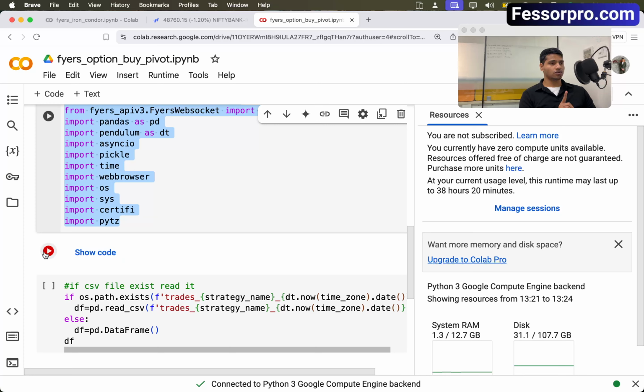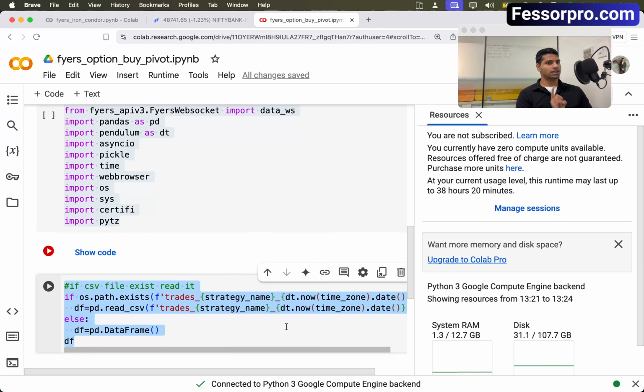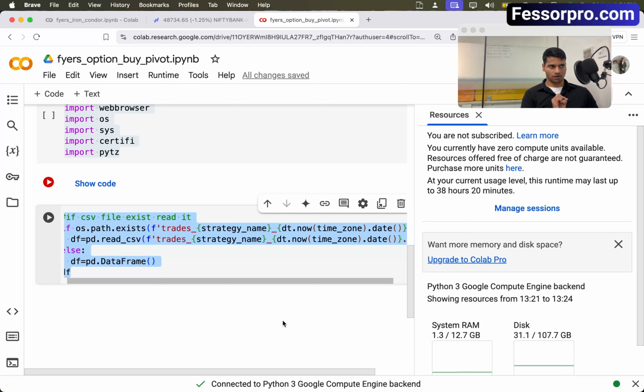Now once you run the code, there is no guarantee that Google Colab will run as per our requirement. It's better to run it in your local system, but still if you want, you can run it. You will be able to execute the code during the market hours. So for testing purposes, you can run it in Google Colab. For a real-life environment, it's up to you. If you want, you can run it on Google Colab itself or on your computer. Once you are done running the strategy, you can run this code to see what all trades you have got on that day.